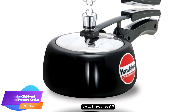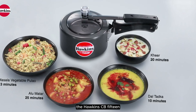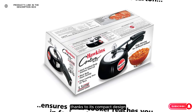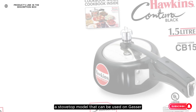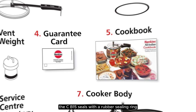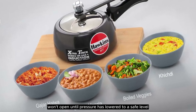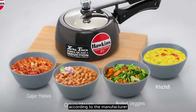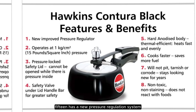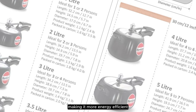Number 4: Hawkins CB15 Hard Anodised Pressure Cooker. Perfect for a one- or two-person meal, the Hawkins CB15, made of hard anodised aluminum, is a good choice for small spaces thanks to its compact design. A stovetop model that can be used on gas or electric ranges, the CB15 seals with a rubber sealing ring and a pressure-locked lid. The Hawkins is designed so that once sealed, the lid won't open until pressure has lowered to a safe level. The newest version has a new pressure regulation system that regulates pressure better, cooks faster, and is more energy-efficient.